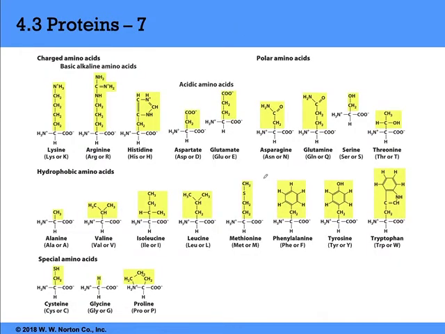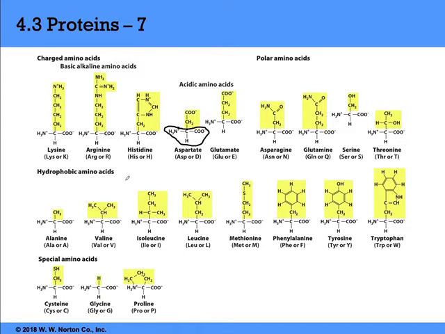Now our next topic is proteins. The building blocks of proteins are called amino acids. Okay, and you can see the different amino acids here. All right, and the amino acids all have a common chemical structure in their backbone. This is the same in every amino acid. Right, and what differs from amino acid to amino acid is what we call the R group, which can be a collection of different atoms depending on the type of amino acid that it is.